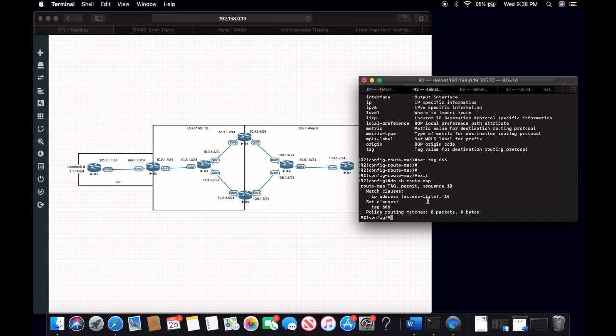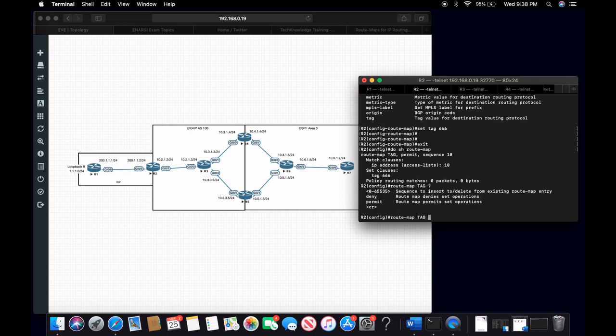Let's see what happens. I don't know. We'll see what happens. It might block that 200 network, which might cause a problem. So it might not be a bad idea to go into route map tag, and then we'll go ahead and say permit 20, right?